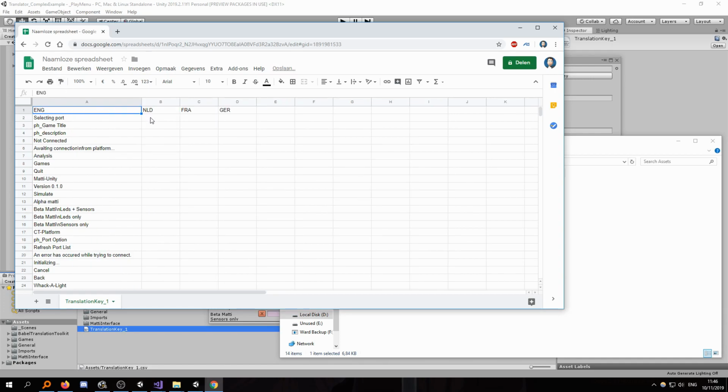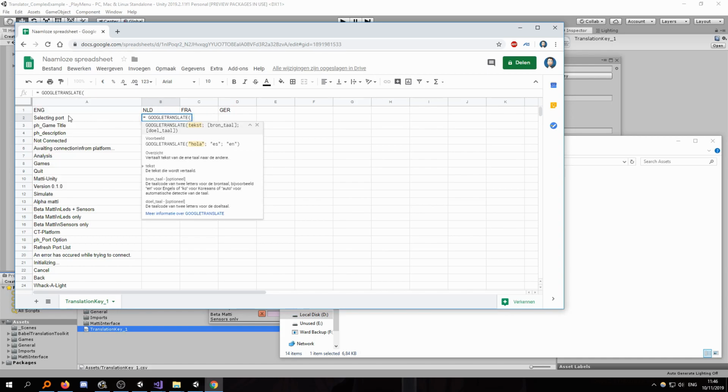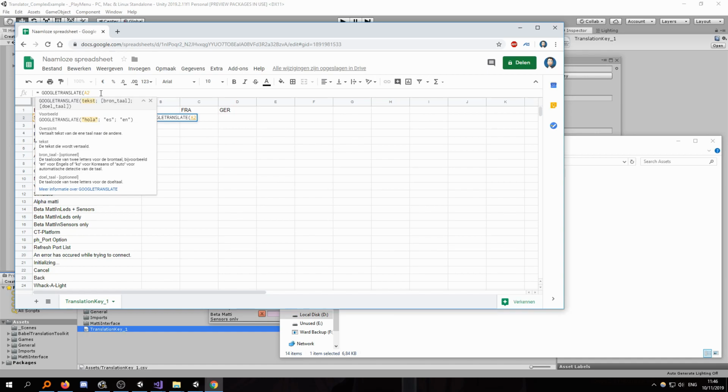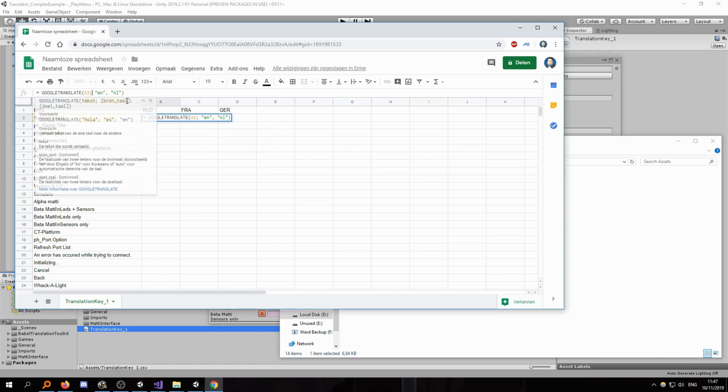Okay, so I have a spreadsheet that contains all of the text from my game. Then all I need to do is go to this tile right here, and I will type in Google Translate. Then I will select this field here and tell Google Translate to translate it from English to Dutch, which I need to do with a semicolon.